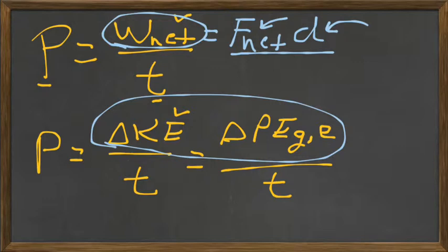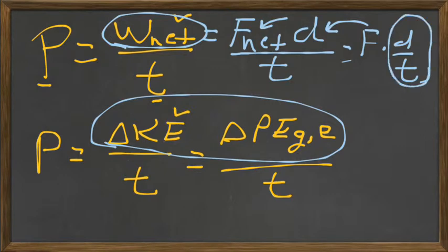When I'm dealing with power, and I think about this particular formula here, which is looking at net force, distance, and time, another way to think about it mentally is force times distance over time. I still get the exact same formula, force and distance in the numerator, time in the denominator, but we know another identity for this particular combination. We call it velocity. So another formula, when I'm looking at the calculation of power, is force times velocity.